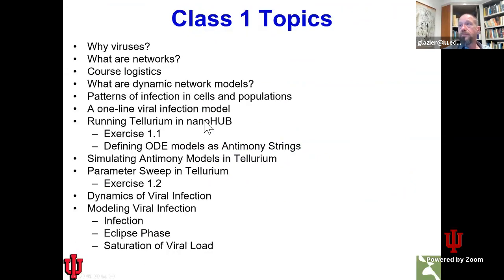So the first class, we're going to see how far we get. It's a lot of new material, some old material, some new material. First, I'm going to explain a few words about why we decided to focus on virus modeling this semester. And then we'll talk about networks as a concept, a little bit on course logistics, and then we're going to get into doing a little bit of programming and exercises in class today.